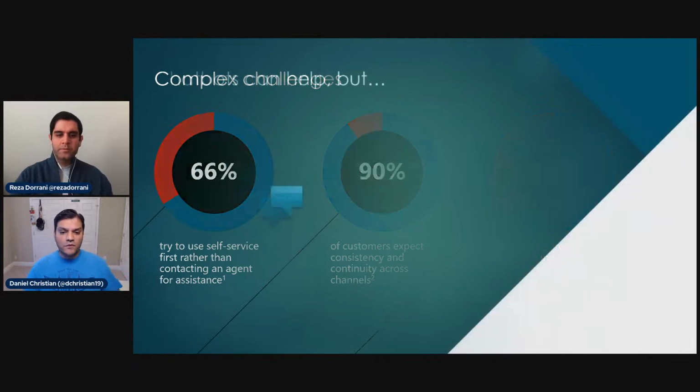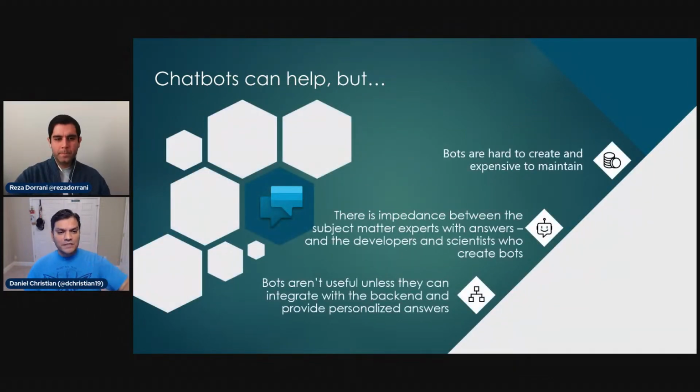So let's move forward a little bit and talk about how these chatbots can actually help. The important things about the chatbots are, first of all, the complexity to make it. Right now, as we talk about building bots, it is an expensive and hard to create process because it was very dev heavy.